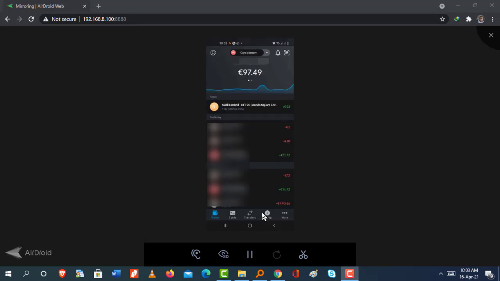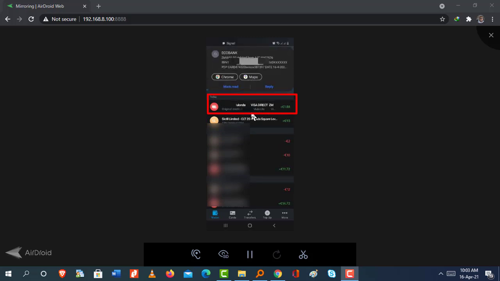Here I'm logging into my Paysera app, and as you can see, the funds have been received. It was really fast, just a couple of seconds. Depending on the bank and the type of Visa card you have, the funds can be received within seconds, or it could take a couple of days. For Paysera and also UBA, Prepaid AfriCard, and quite a number of other cards I've tested, it takes a couple of seconds, and in other cases, it's taken a couple of days.